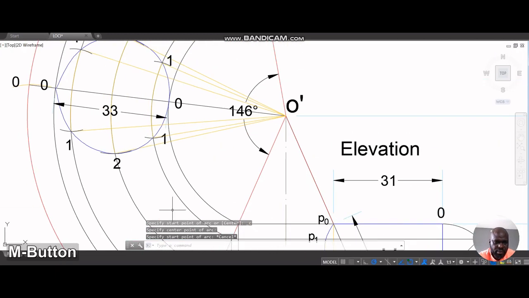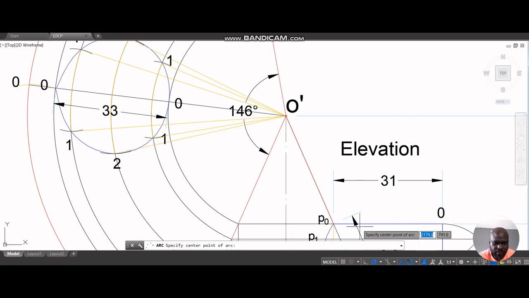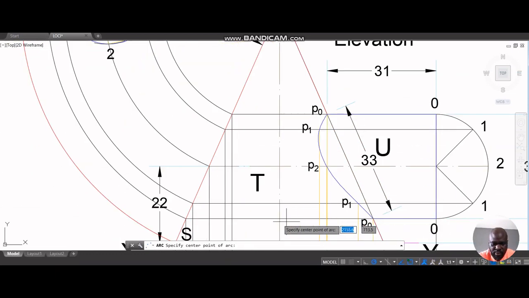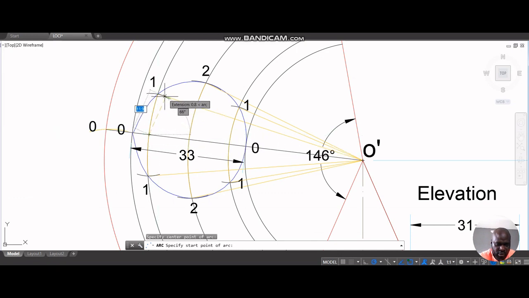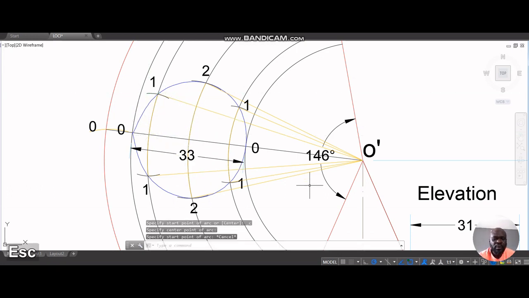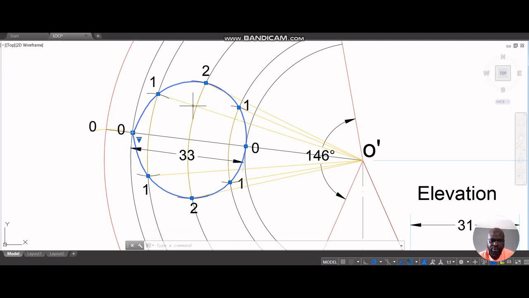Go back to the bottom line, the bottom one P0, trace P0 right here, P1 here, and then I sit on the center point 0 of that same line 1 and extend 10.9. I create an arc. Now after that, you draw a smooth curve starting from this point, connecting to 1, 2, back to 1, 0, until you join all the points to get the shape that is out here.